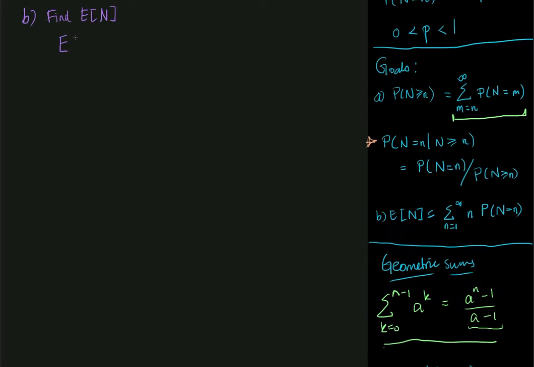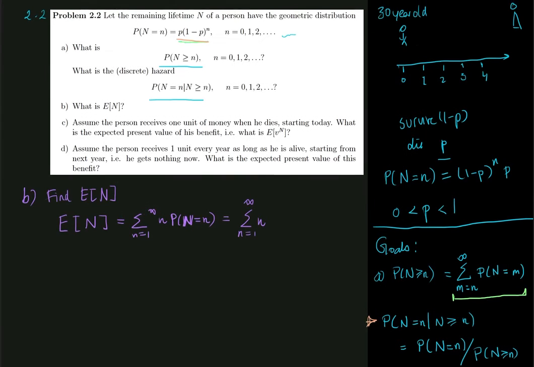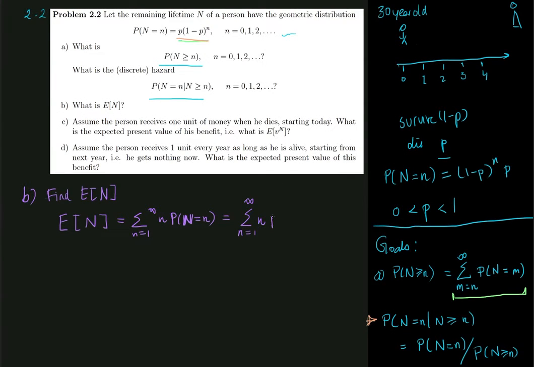What happens is we look at the mean of n and, according to what I wrote earlier here, we set it equal to the sum from 1 to infinity of n multiplied by the probability of attaining the value n. And then we substitute the point probabilities into the sum, and the point probabilities are given by p multiplied by 1 minus p to the n.